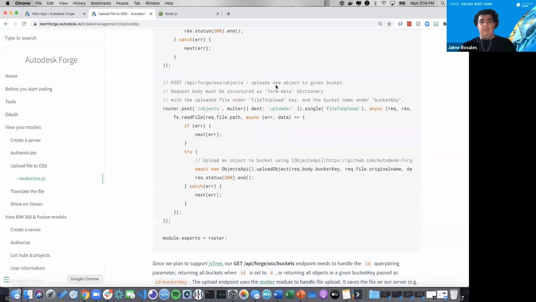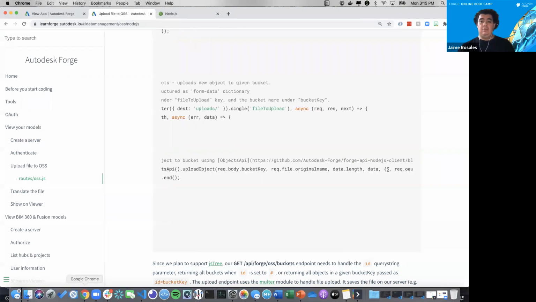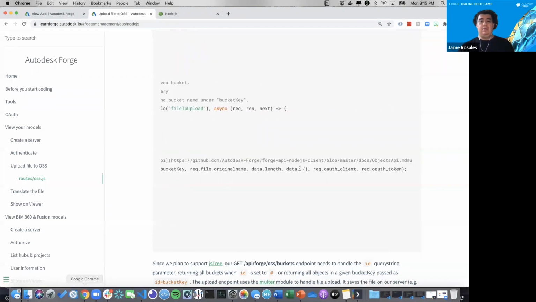And now we're going to use this to upload the new objects to the given bucket. This time we're going to be using the Multer definition. So basically the destination for the uploads, we're going to do a single file to upload, and then pass in, again with the objects API reference from the Forge APIs module, the upload bucket function, where we pass in to which bucket we are going to be uploading, what the original name is, what the length of that data is, what the data is that we upload, and then the auth client and the token.